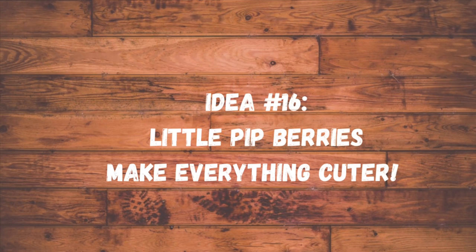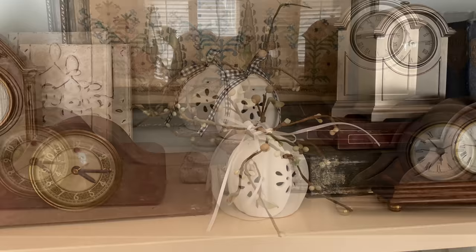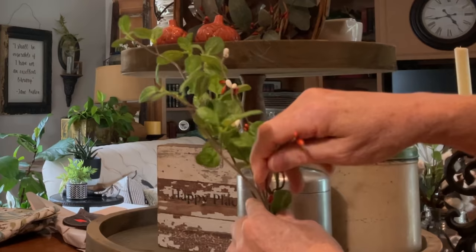Speaking of berries, you can never have enough of those cute little pip berries, and you can find them at Dollar Tree if you're lucky. I painted some ceramic Dollar Tree pumpkins with some matte white spray paint and added some pip berries for a simple but elegant look. I also added some pip berries to things that I already had on my tiered trays. It's so much easier than changing everything out.